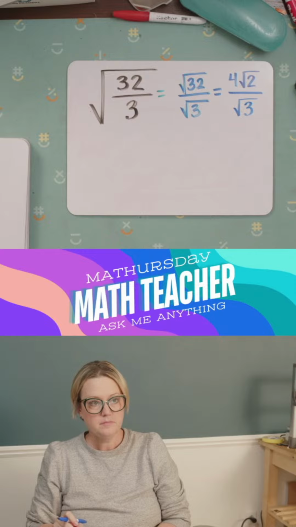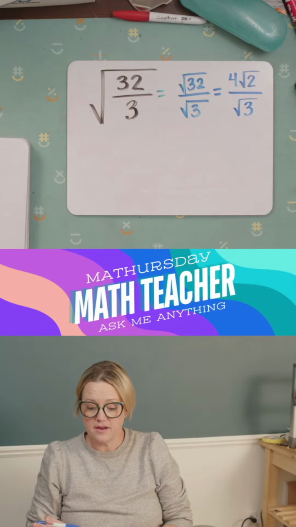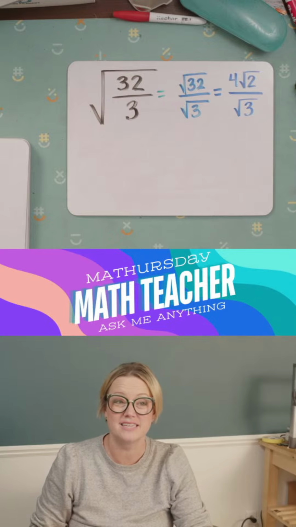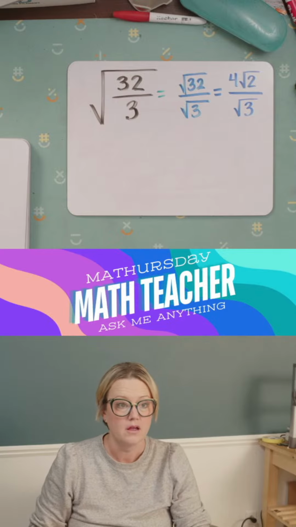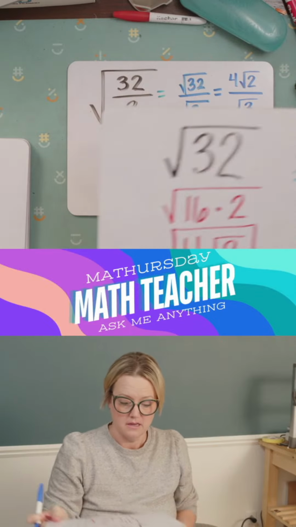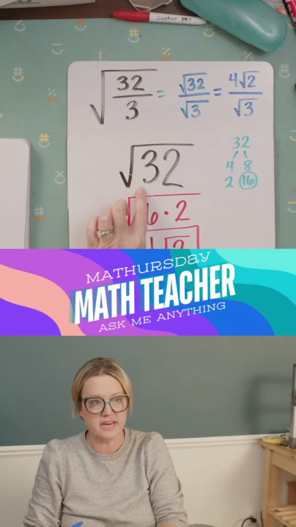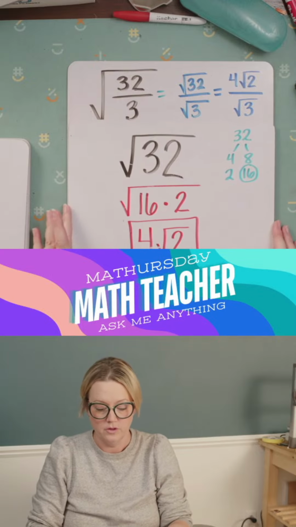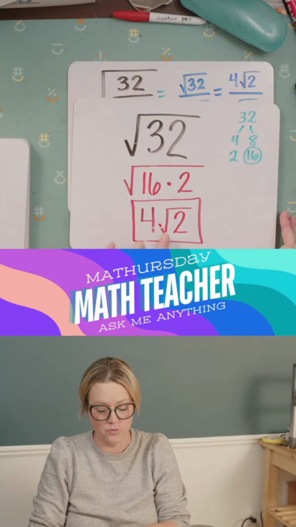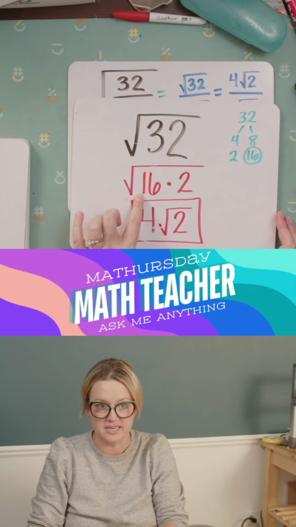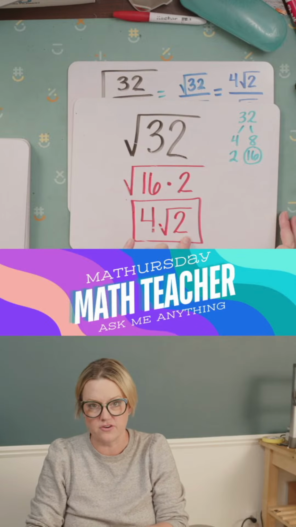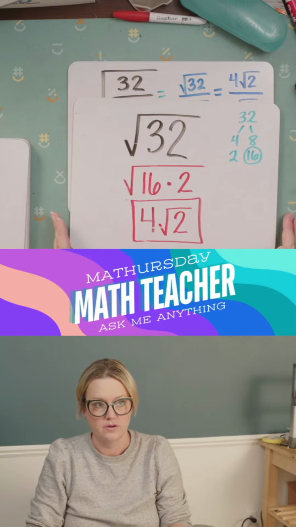Now, one thing that math teachers will ask you to do is rationalize the denominator. Why times 2? Because I can't just say 16, since it's 16 times 2. So here we've got 4 root 2 because I can take the square root of 16 and it's 4. But I can't take the square root of 2, so it stays underneath the radical sign.